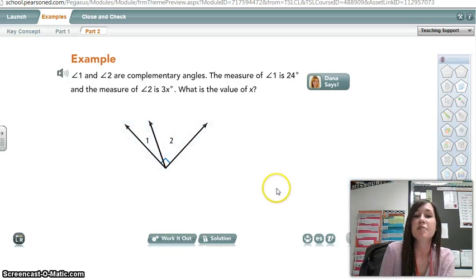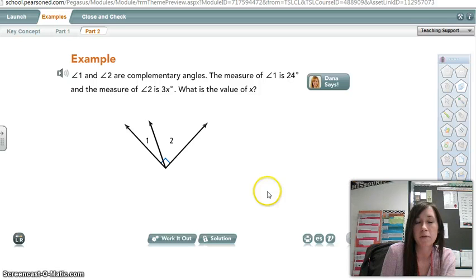Okay, we always like to try to do some math, some calculations with these angles that we're talking about. And we like to try to also use that algebra stuff that we spent so much time learning. Well, we're told in this example that angle 1 and angle 2 are complementary, meaning that they make 90 degrees when you add them together. You can see that in the picture because they do mark this with a right angle symbol. So angle 1 and angle 2 have to make 90.